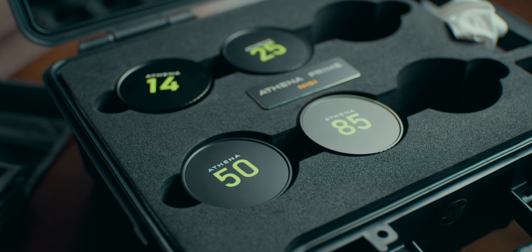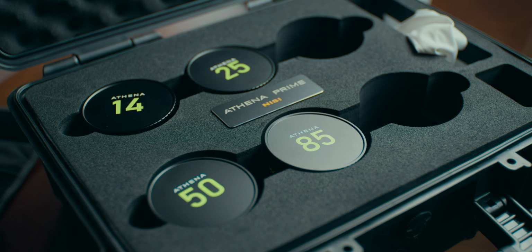Maybe you can add filtration on top of that if you're looking to give a little bit of character, but if you just want the straight out of the box lenses, these are unbeatable, I would say, at this price point. Now there are a couple things that I did notice with them that are worth talking about. I did have the PL mount versions for this test, and the PL mount version did not work with one of my PL mounts on my Komodo.